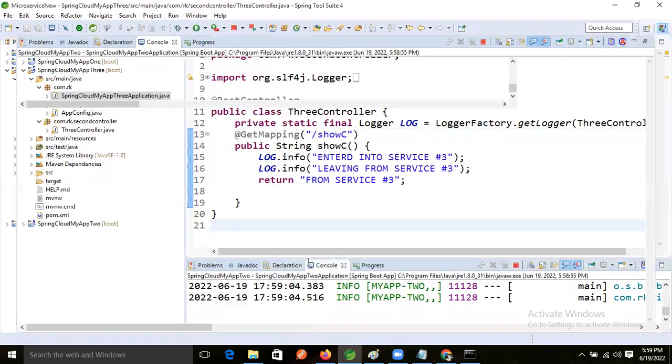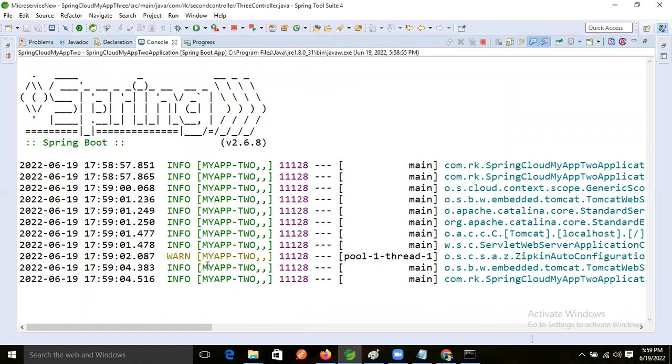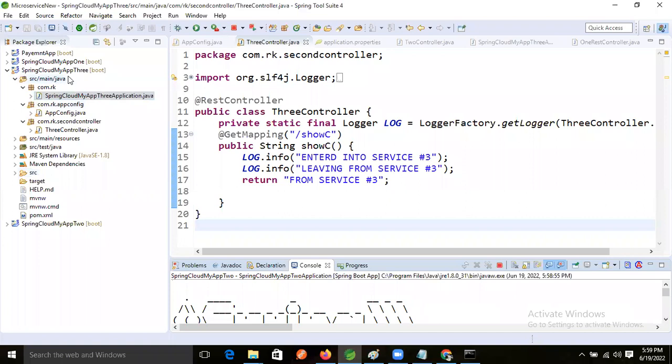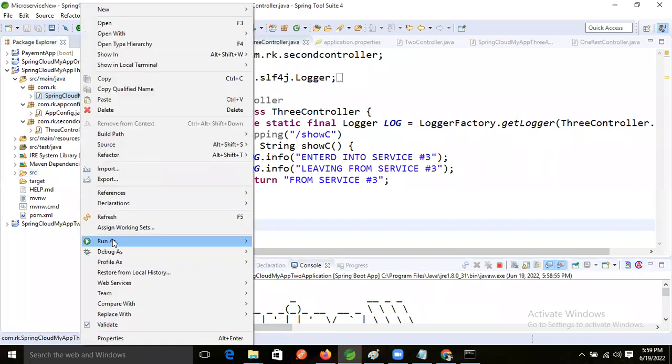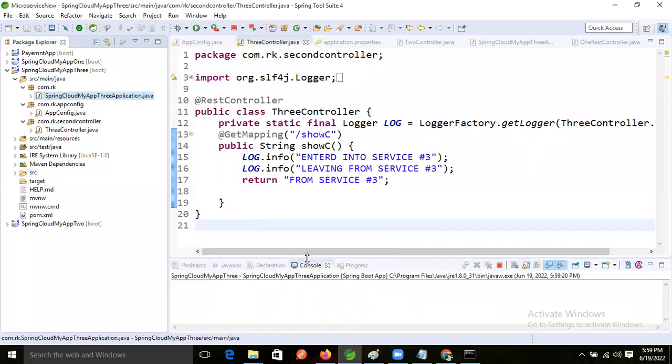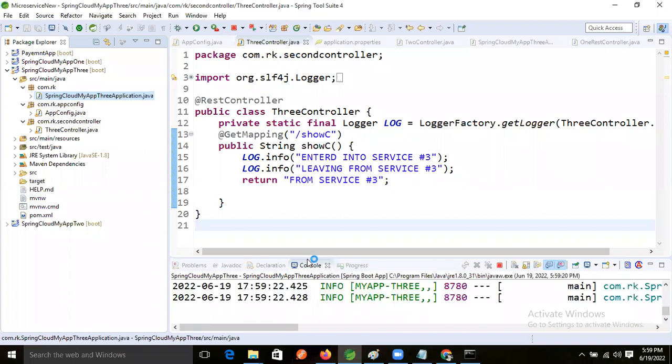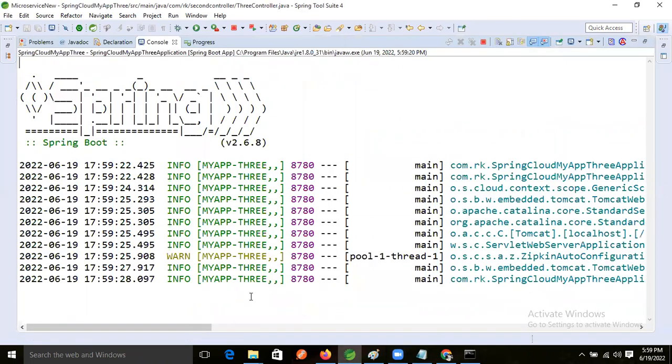First, observe the console. Any issue? No issue. App 2 is running now. Now let's run our third app. Third app is running.